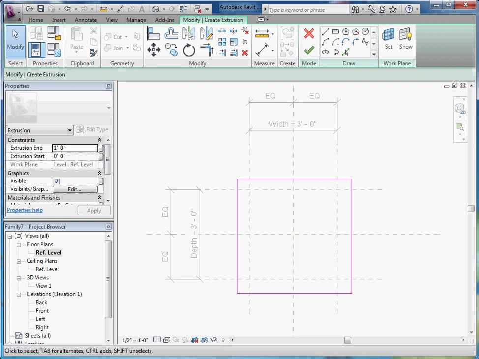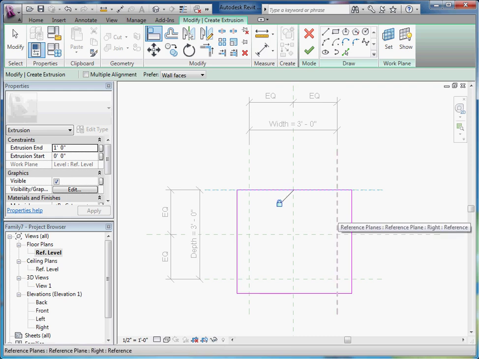Once it's been laid out, I'm going to go ahead and align and lock the edges of the box to the reference planes. It's the reference planes that move based on the parameters, and it's the box that's going to be glued to these planes that will move with it, and that's what makes the component parametric. So to align and lock it, use the Align tool at the top left corner here. Then click the reference plane and then the edge to bring it down. It'll bring it down, and then click the padlock to lock it in place. And go ahead and do that for all the faces.